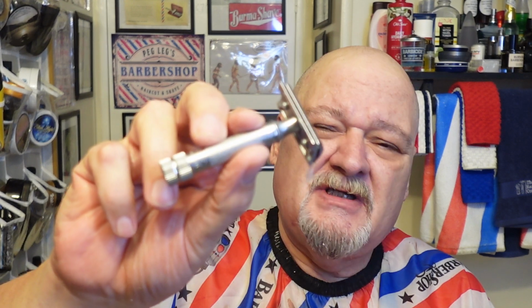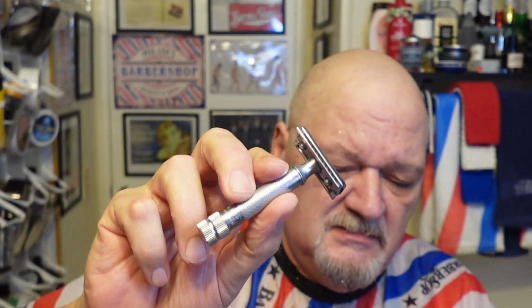Yes. This razor's not aggressive enough to get me BBS, because my rough spots through here, I really need a more aggressive razor to dig into my skin and make me bleed more to get BBS. But it got me, it's real good. There's only a little bit, nothing anybody would really complain about. Most of you guys would feel this and go, that's BBS, because there's so few there. But it's not BBS. But anyways, all right guys, that's a Saturday shave. A little bit of blood, not bad.